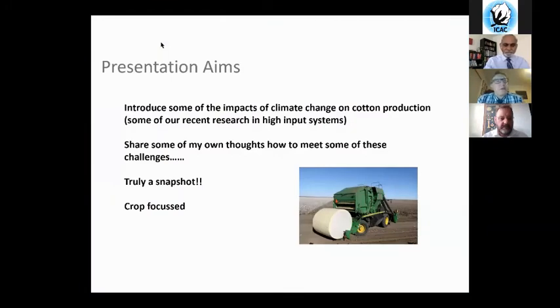One of the things I will highlight is that in Australia we have a cotton production system that is what we consider very high input. Some of the discussions here have to be tempered by the fact that we use a lot more water and a lot more nitrogen on our crops and grow quite high yielding crops. But in essence, the principles are relatively the same no matter whether the crop is grown in Australia or elsewhere in the world. I am going to talk about some of my own thoughts about how we meet these challenges that we face.